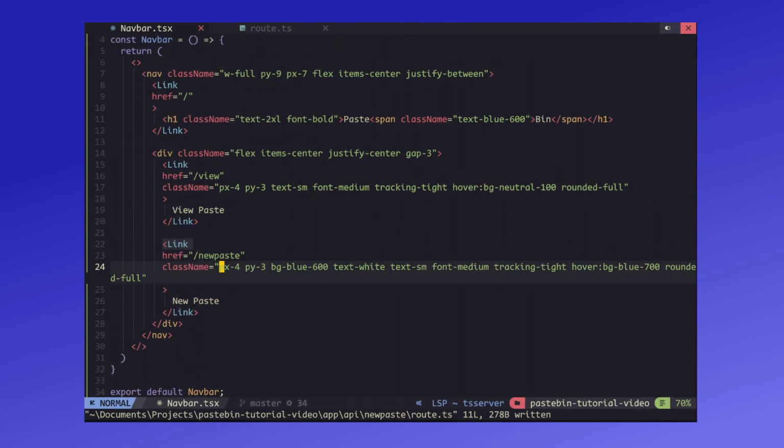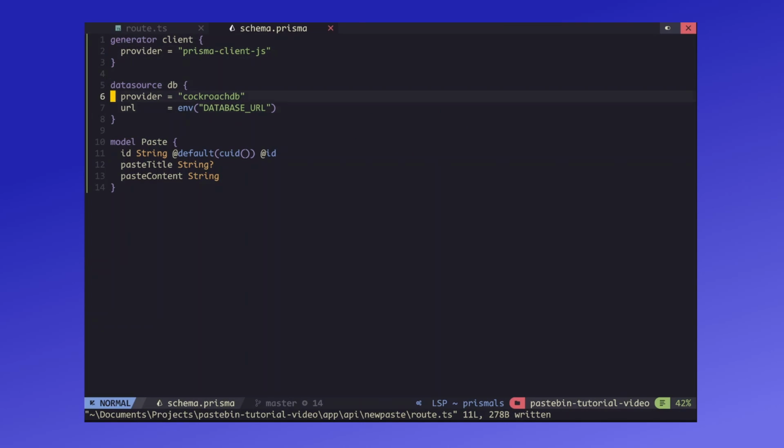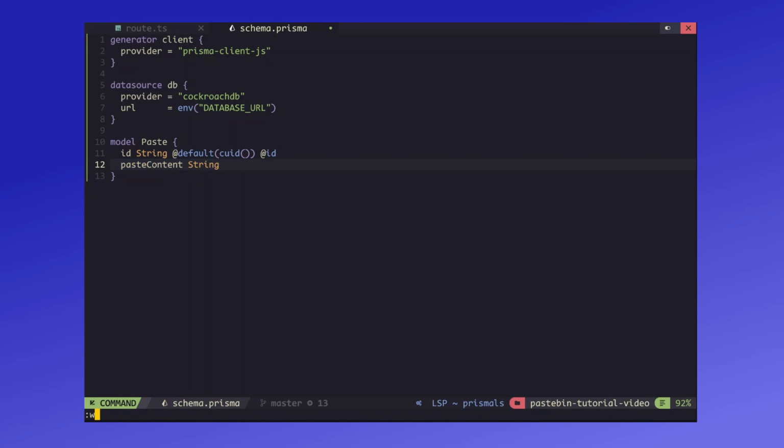And I can close my page.tsx and navbar for now, and instead, inside of my prisma, I'm gonna go into schema.prisma. As you can see, we just have our paste title and then our paste content. I'm just gonna get rid of paste title now, just to make things a bit more simple. We'll just have a paste content.